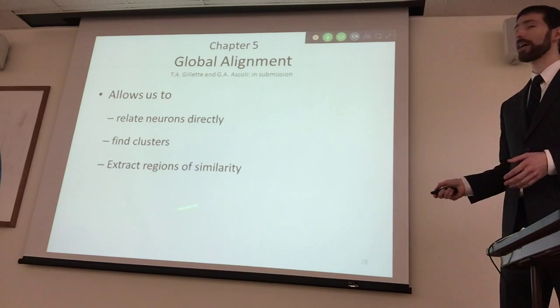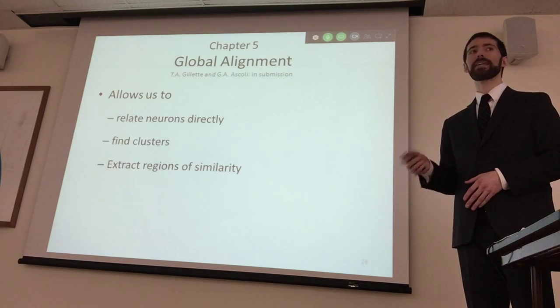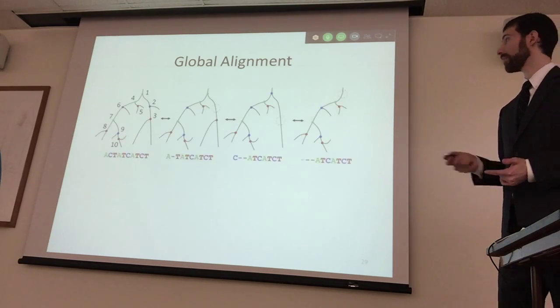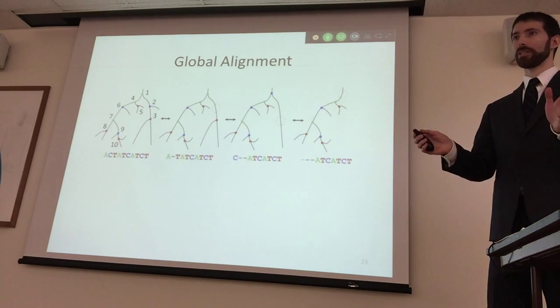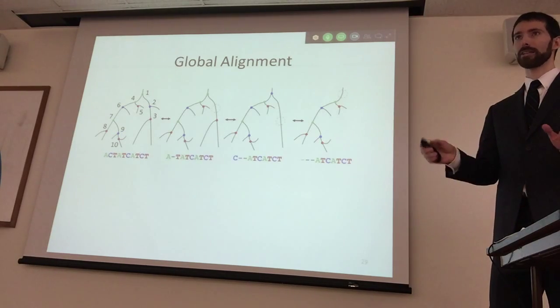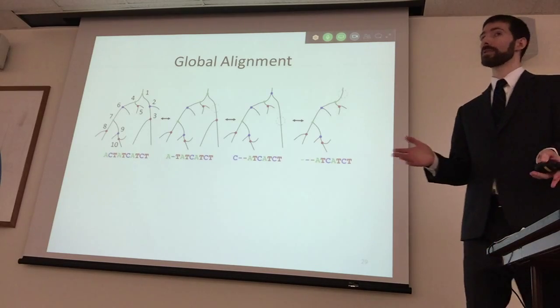And then ultimately to extract the regions of similarity and ask what it is in terms of these patterns that makes these things different, and we can relate that to function. For the process, we first started off just using a pure sequence alignment approach that's used in genetic analysis, and we didn't get any results any better than just using the sequence lengths.